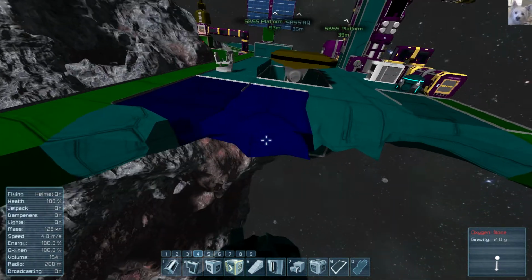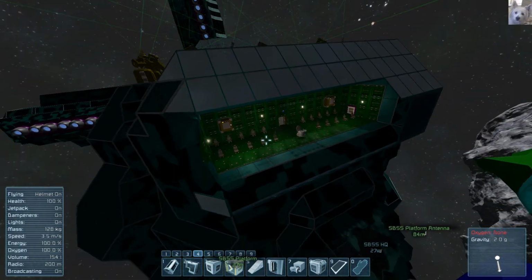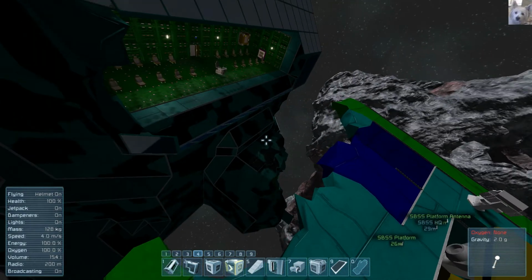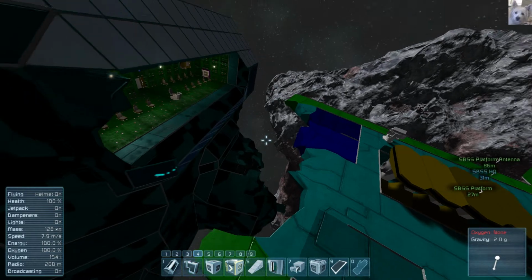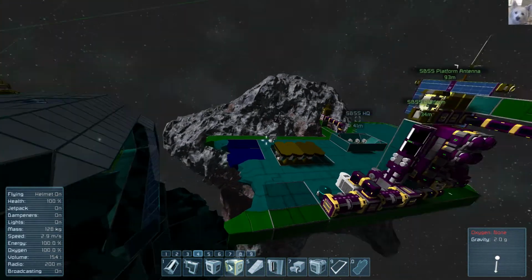That is actually quite unimpressive. Only a small bit of platform got taken out. But like I said, that's probably more to do with the airlock smashing into the asteroid. Take a chunk out, yeah. Ow. Anyway, so that's the video.